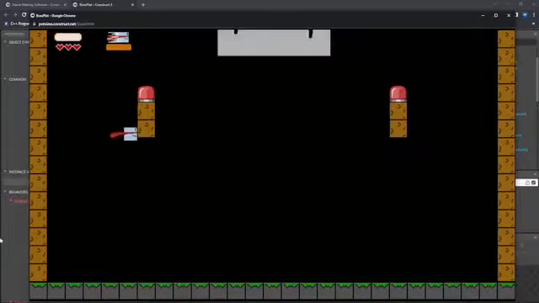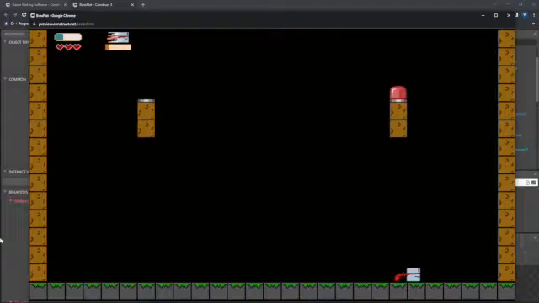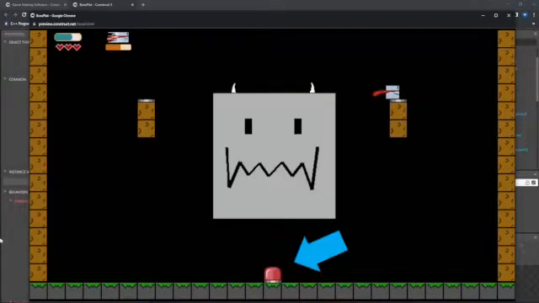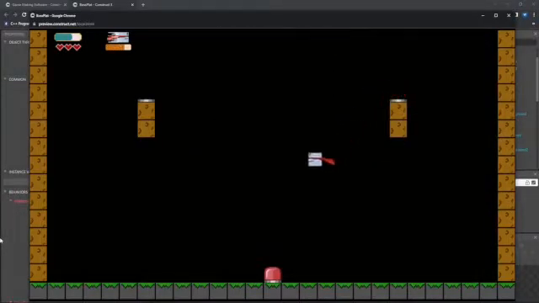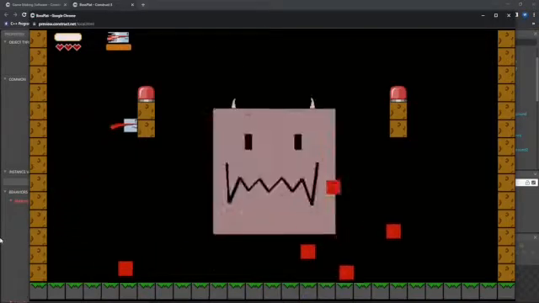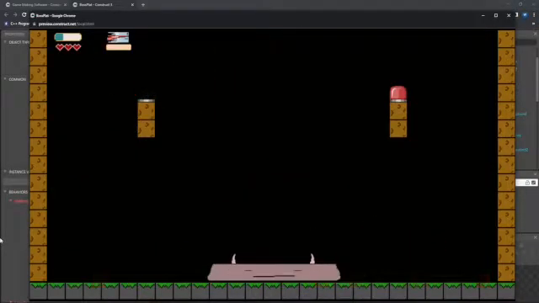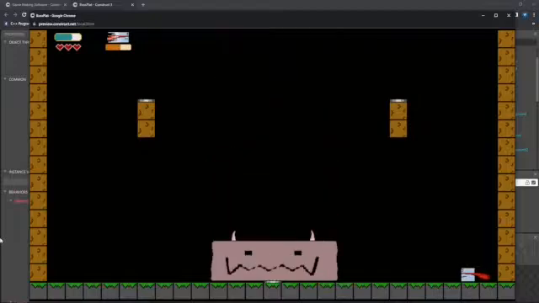So once you grab those two power buttons, it's going to unlock a third one in a more difficult spot, which is right underneath the boss. Grabbing that unlocks your attack. Shooting your attack can damage the boss, and it will also reset the power buttons, allowing you to pick up another attack.